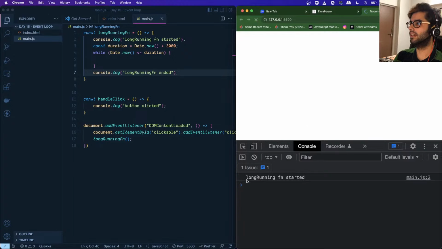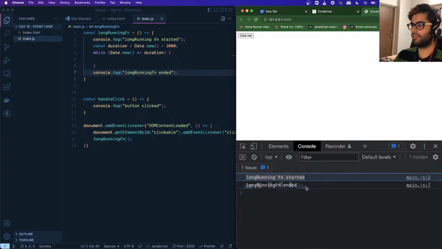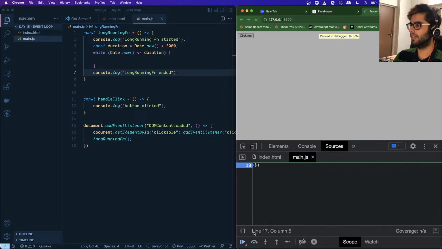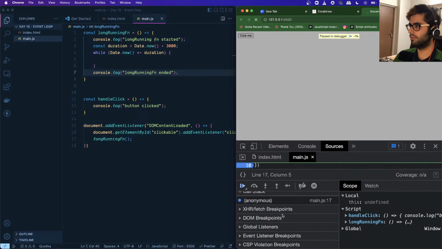So you can see that it has printed this, and after a duration of 3 seconds it is printing this statement. Now let me do a quick reload and get rid of all the breakpoints.